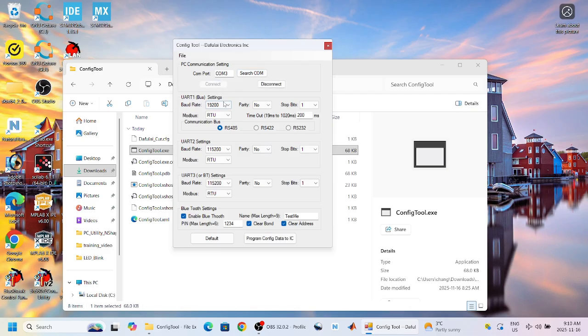In the UART1 settings, configure the communication parameters between the target MCU and the Modbus Dual Masters. Set the Modbus mode to RTU. Since we're using an RS232 to TTL converter, UART2 settings define communication between Simulink on your PC and the Modbus Dual Masters. This baud rate must match the setting in your Simulink block.